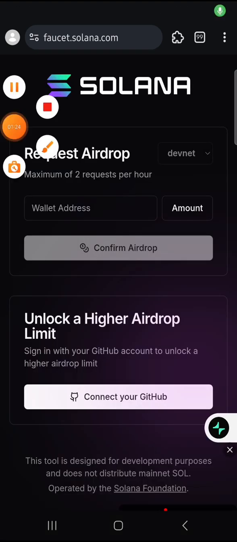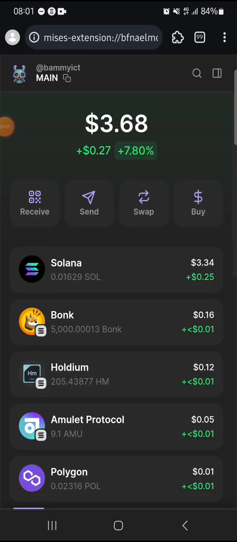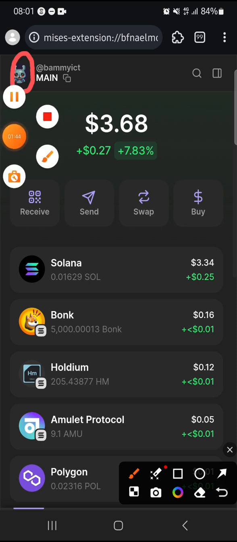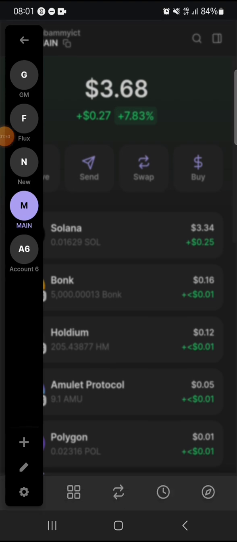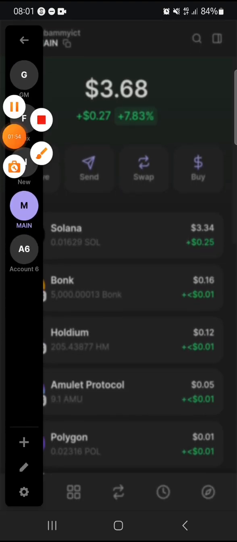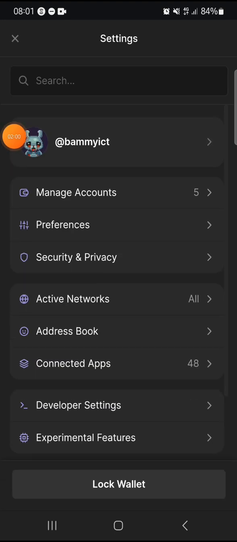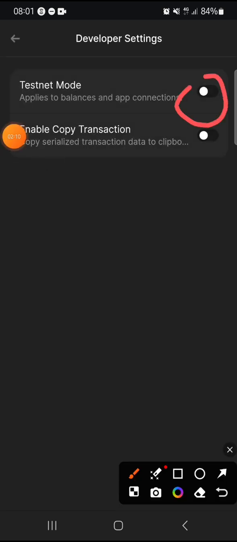You need to get your Solana address to paste here. How do we do that? I expected you to have your Phantom wallet installed. We are using Phantom wallet for anything Solana project. This is mainnet, so we need to switch it to testnet. You click on this image, whatever image is showing on your own phone or device, and you drag this page down. You scroll down until you find this button, settings. Once you locate settings, you scroll down and go to developer settings. You open developer settings and switch this mode on.